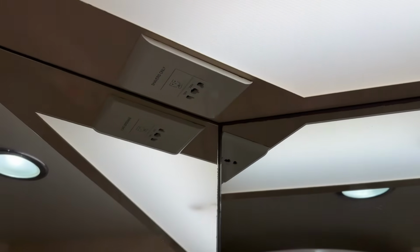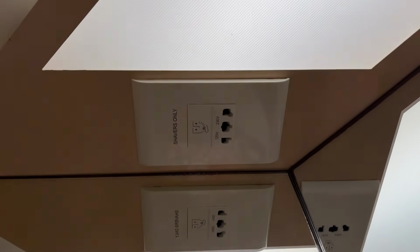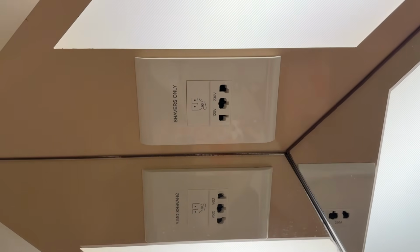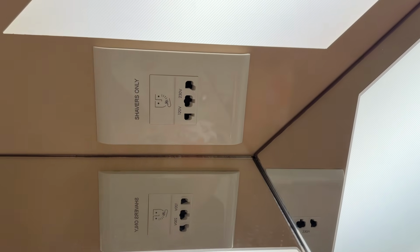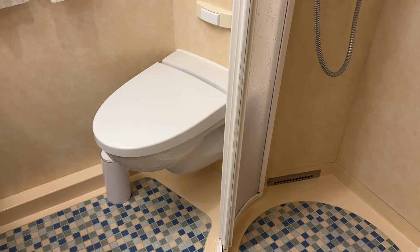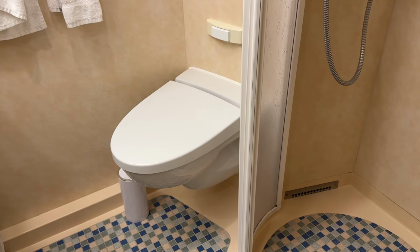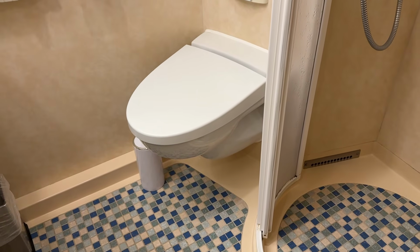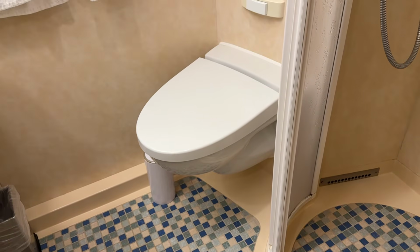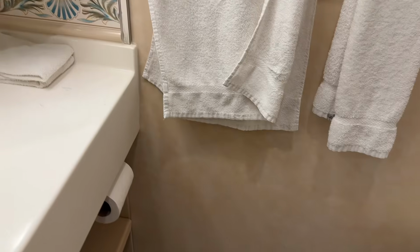And then, I don't know that you can see this that well with the light, but here is the shaver that you can use. I can't see the voltage on that from here. But yeah, there's the shaver outlet that you can use in the bathroom. Okay, so now that we lived in the cabin for a day, toilet review. Plenty of room on either side, but again, I am still way too short and my feet don't reach the ground. So I probably have to get a squatty potty for that, a portable one to take with me.